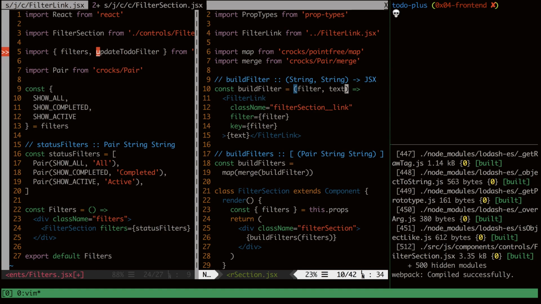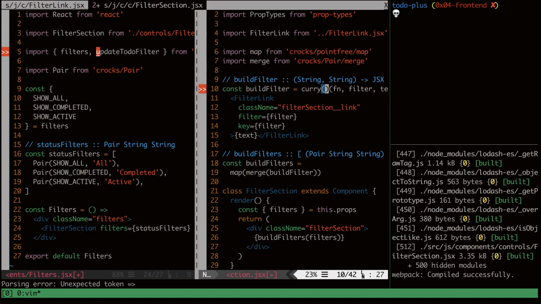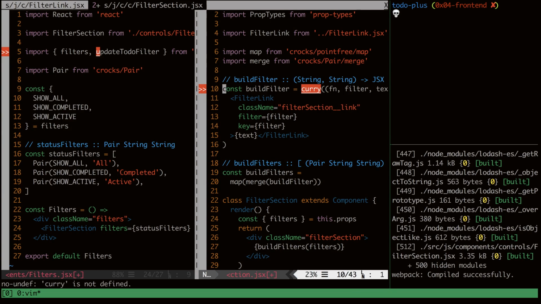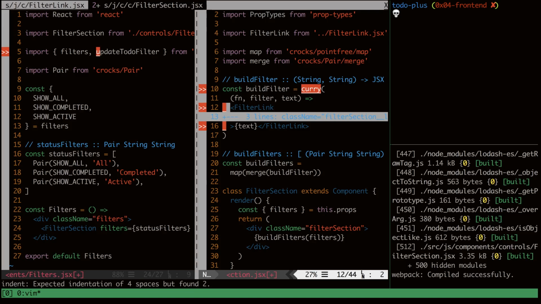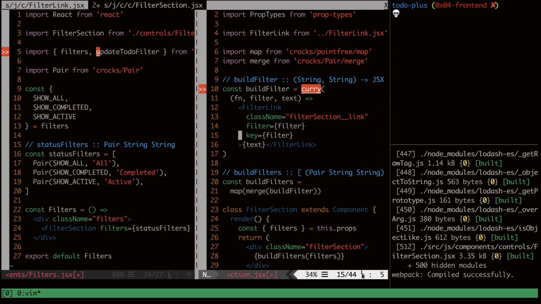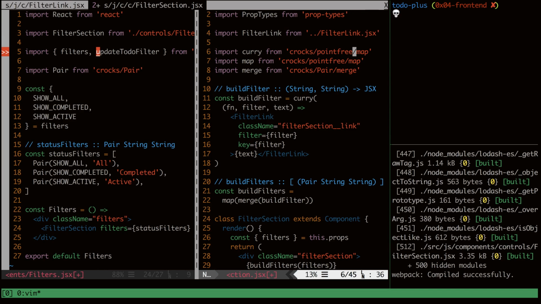So what we need to do now is change this a little bit, right? So let's go ahead and bring in, we'll just call this fn. And we have build filters. We want to go ahead and curry this now. So, and the reason why is we want to partially apply this fn to it. Okay. So that way, hold on, let me do a little bit of formatting here. And we need to bring curry in. And we'll bring that in from helpers and curry.